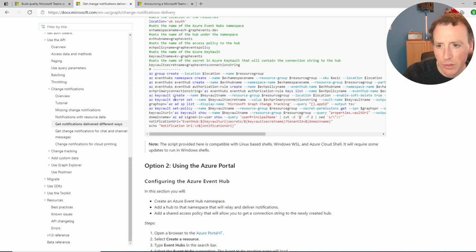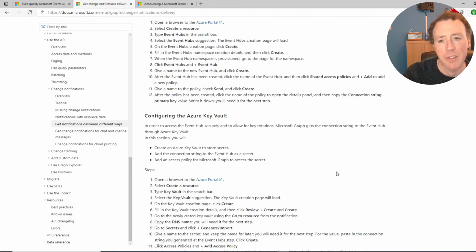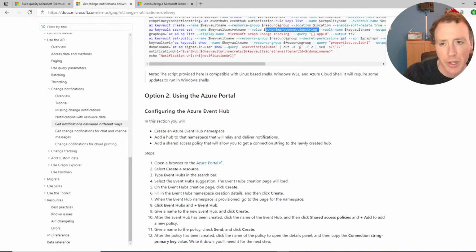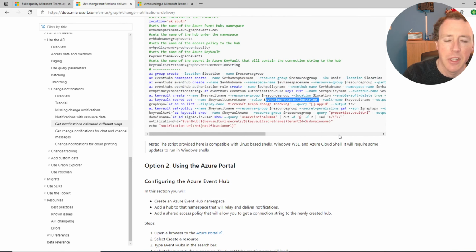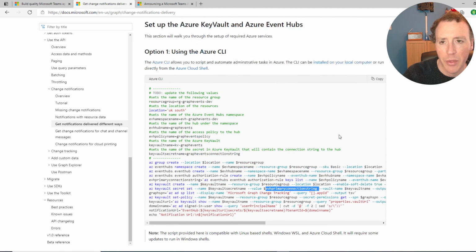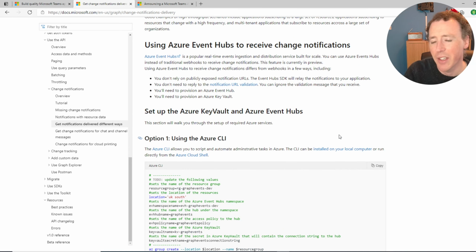Where is it? I can't even see now. You set the primary connection string of your Event Hub inside Key Vault. So that means it can go pull out the connection string, and that means it can then push your data into Event Hub. So it's a little bit convoluted, and you might think, like I did when I first read this, I don't need Key Vault if I'm just testing it out. Maybe that's good for production, it's the right thing to do, but actually if I just want to try this out, I can just spin up an Event Hub and have it work.